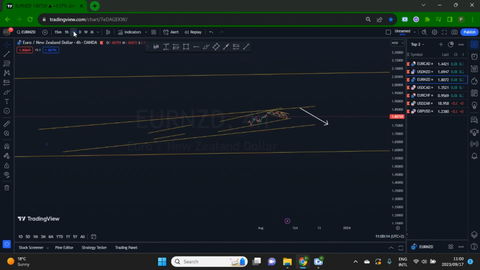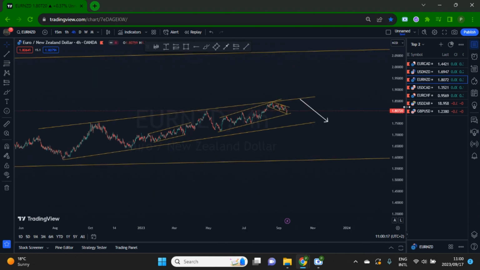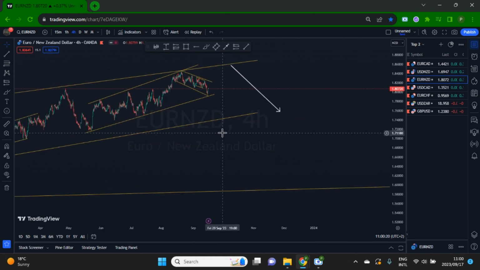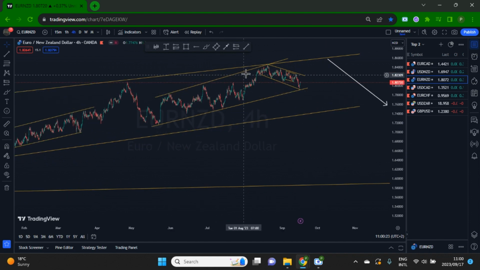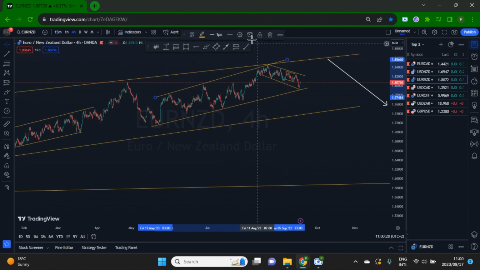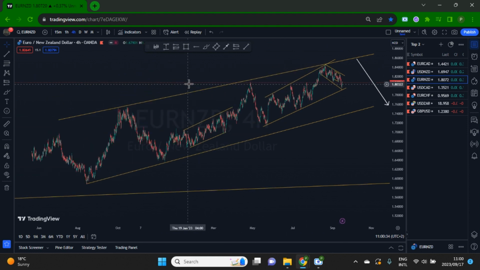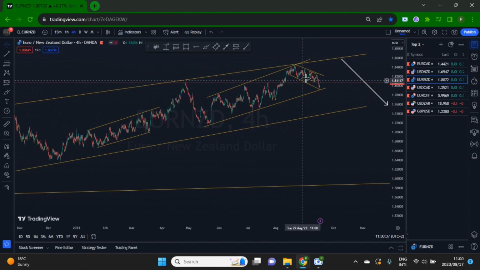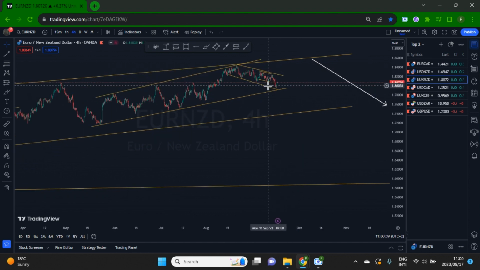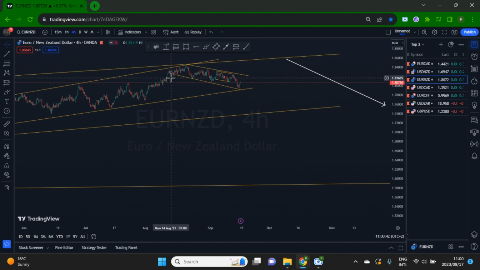Let me go to the 4 hour. As you can see in the 4 hour, we're moving nicely. It's respecting the trend line. First, second, third touch. Of course not very perfect, but then I bring it down. Third touch for this inner channel, and also third touch for the outer channel. So yeah, high probability setup. As you can see, as it went over there, it started creating an ascending channel here. Then third touch, then it came down, corrected, came down.